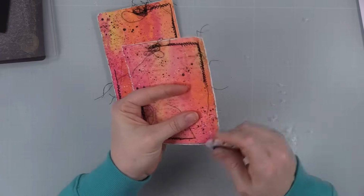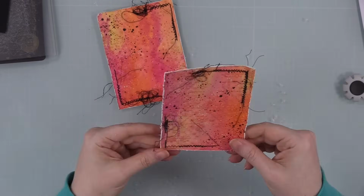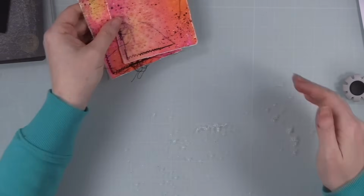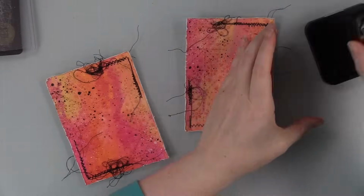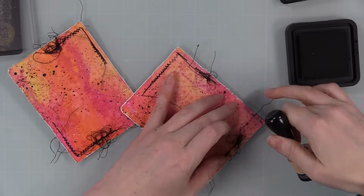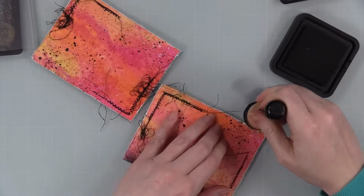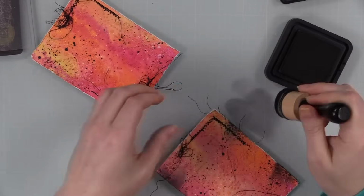And then I took my paper distresser and roughed up all of these edges with that because I also really like making a mess that way. So I roughed up all those edges, and then I pulled out some black soot distress ink and just my OG Ranger blending foam here, and just applied that not all around, just here and there, and even going right onto the background, not just the edges, with that black ink.